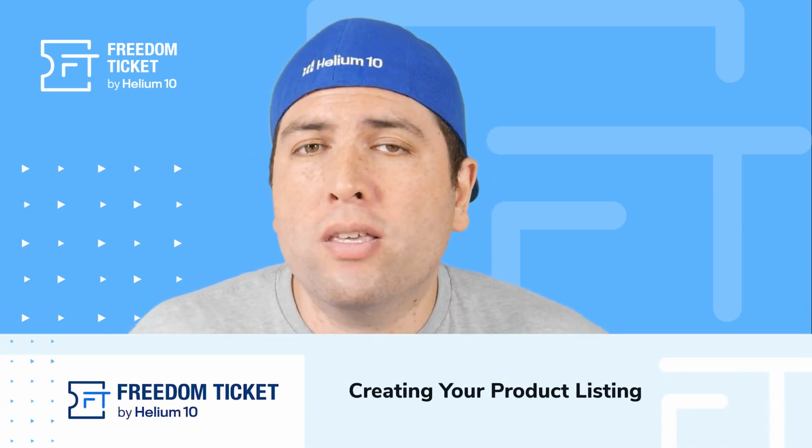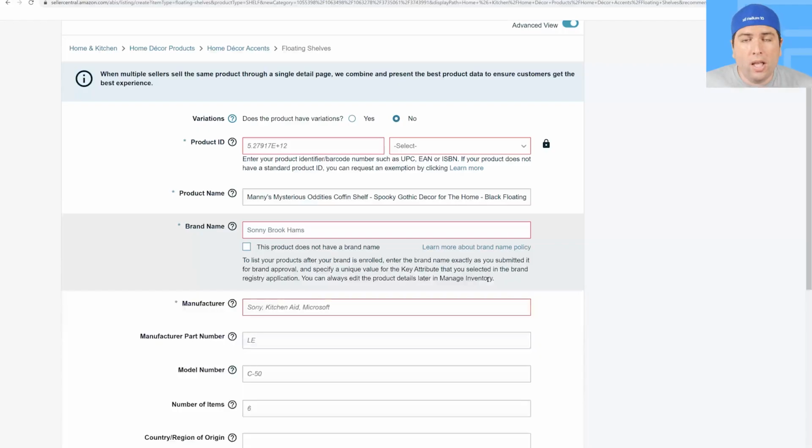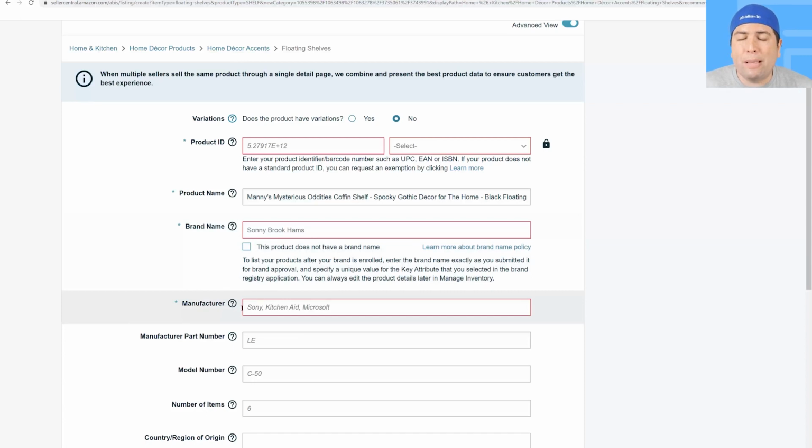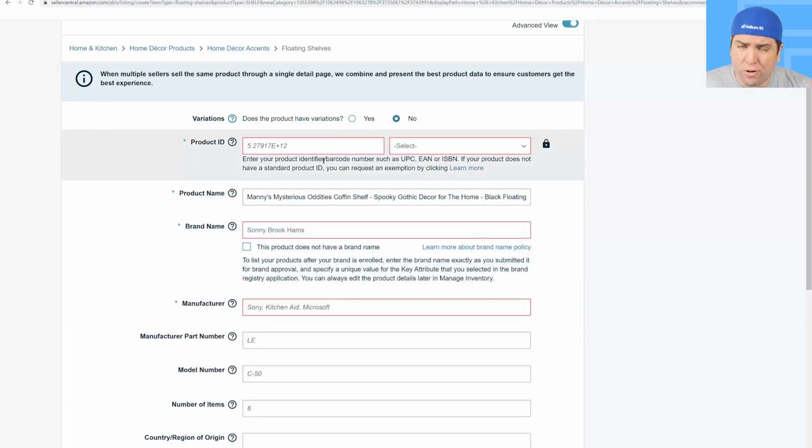Amazon, I'm about to make this new product with this UPC number. Can I have the rights to create it with this brand without brand registry? And they might tell you, yes, you can. The other way is you can actually hit here, this product doesn't have a brand name, and just put it right here in the manufacturer, the brand name, because then it still usually will start showing up on Amazon with the brand name, if you have it here under manufacturer. And then later, when you actually can prove that this is your brand, then you go and open up a case with Amazon and say, hey, can you please change the brand name to this? But the first option is try and take care of that all in the first time when you're creating this so that you don't have any issues.